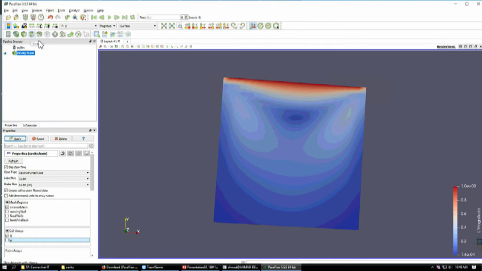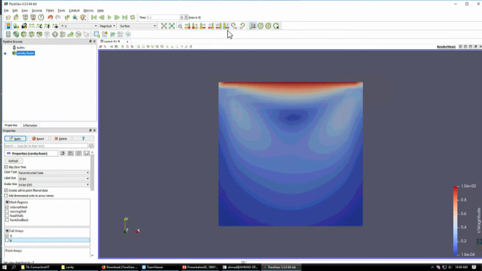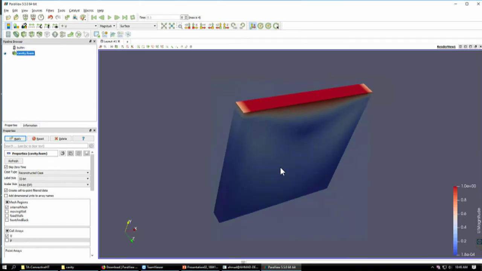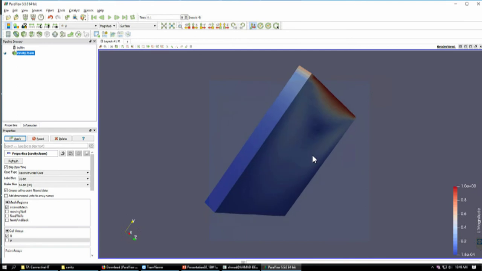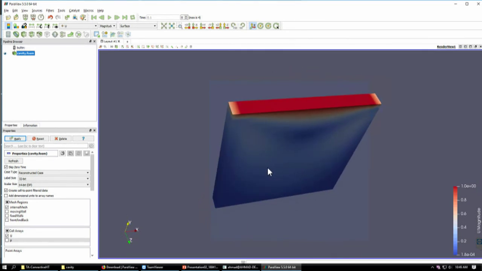So first we create a slice. What does this mean? It means that you see our problem, it is a block. Okay, it is a 3D block. And why is it a 3D block even though we have a 2D problem? Because I explained to you earlier, OpenFOAM describes everything as 3D, even 2D things.